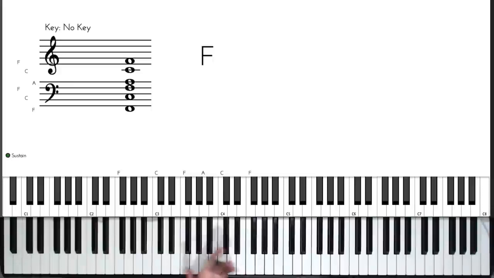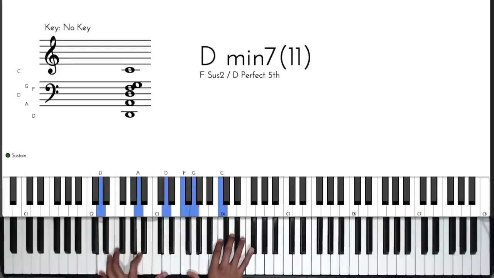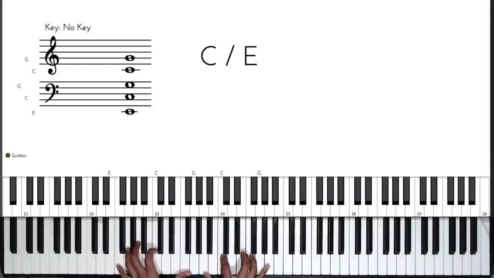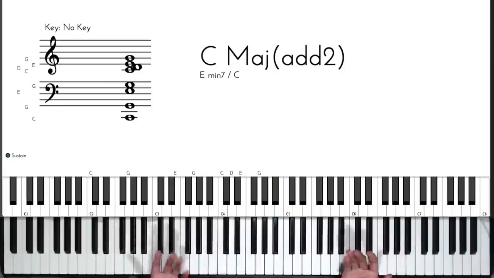A lot of songs use the 4 either in the chorus or in any other part of the song, right? So one example would be the song Jesus at the Center, right? Which goes, Jesus at the center of it all. And then the next chord is a 4, right? Jesus at the center, and so on and so forth.